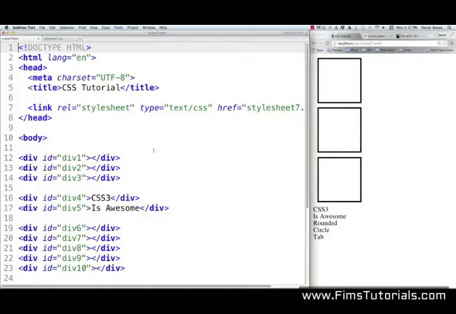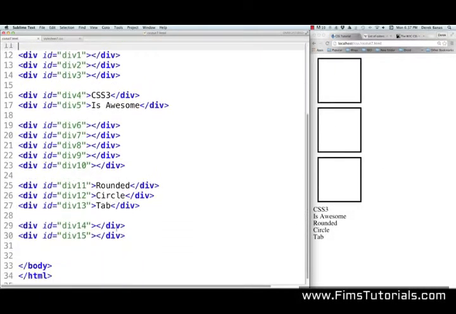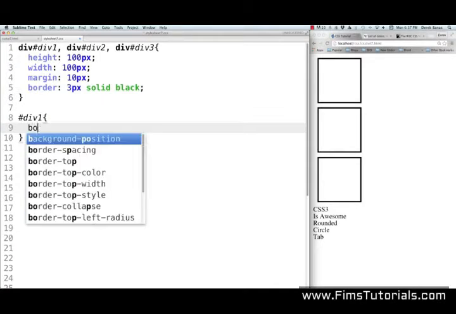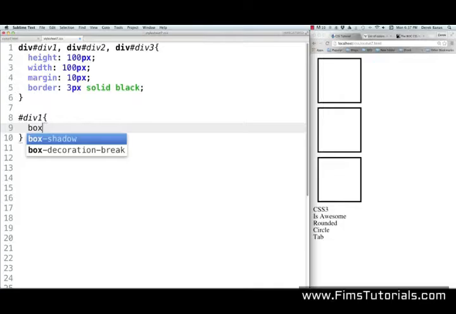Now I'm going to be playing around with some divs. As you can see right here, we just have some blocks inside of here, and these are all just divs. That's it. And we're going to style them to add in some different blurring effects and so on. So I went and created some generic divs right here, some borders and so forth. Let's go in and do a drop shadow effect on this div. And to do that, you just go box-shadow, like that.